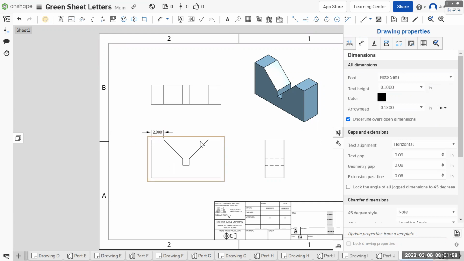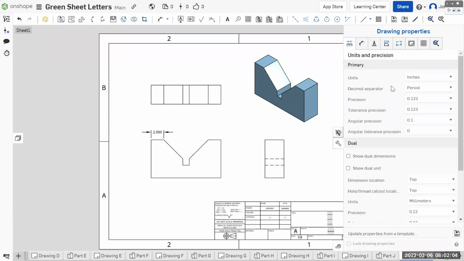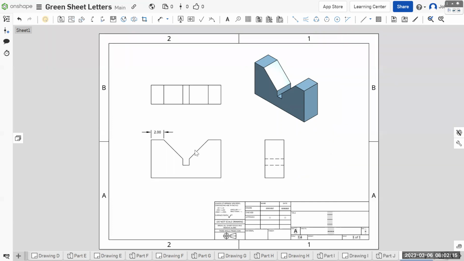Yeah, let's shrink that down. We can go here and change precision to, yeah, I think 2 decimals is probably fine. We may need to shrink it more later, but we can close that. Okay, back to dimensioning.